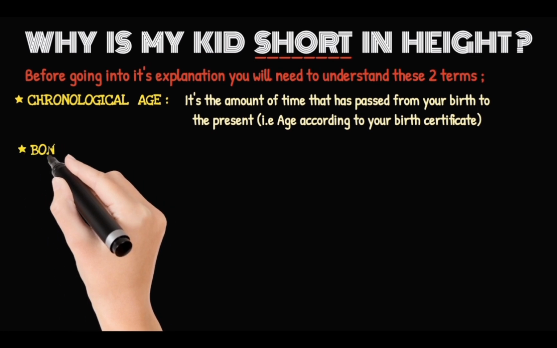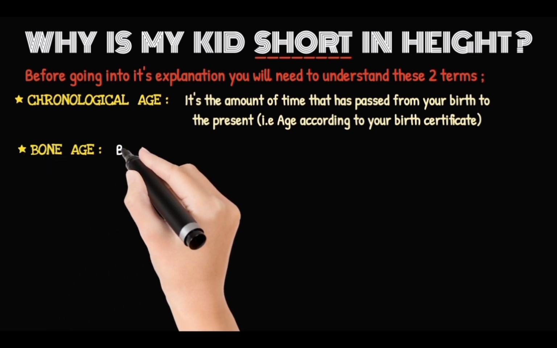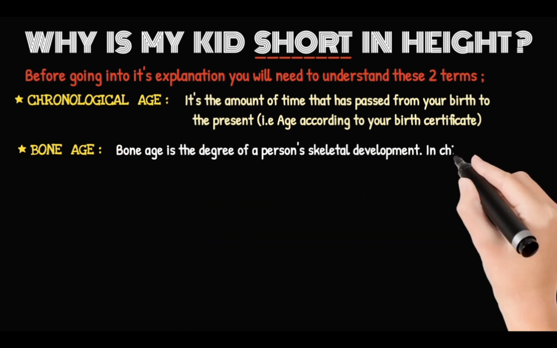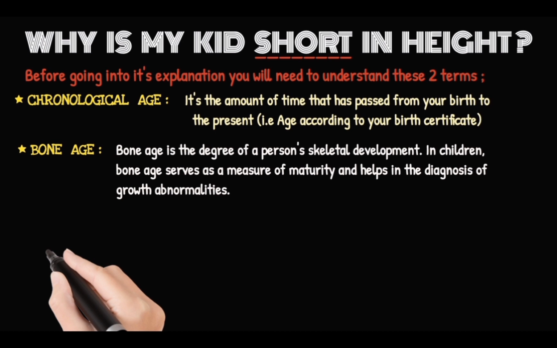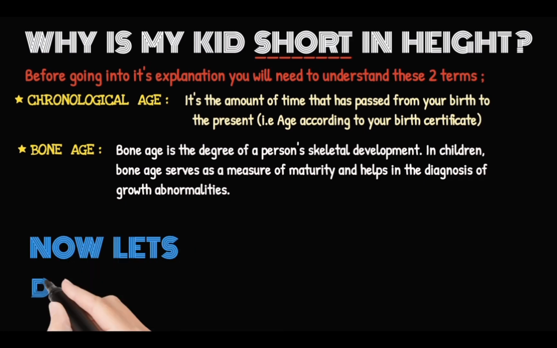Now what is bone age? Bone age is the degree of a person's skeletal development. In a child, the bone age serves as a measure of maturity and helps to diagnose bone or growth abnormalities. Because of that, you can find out if you can grow a few inches or not. So let us discuss the details.